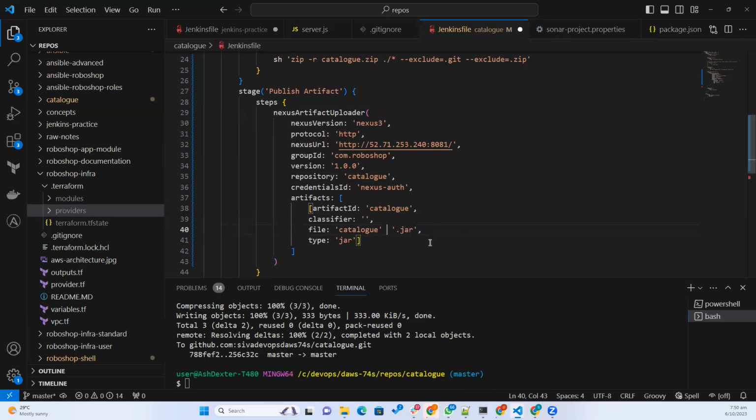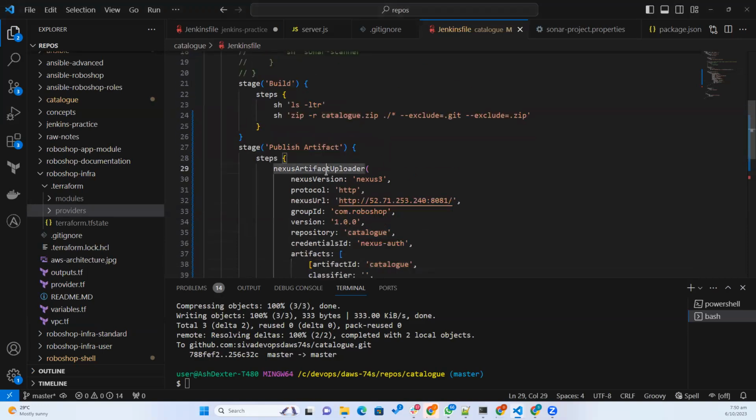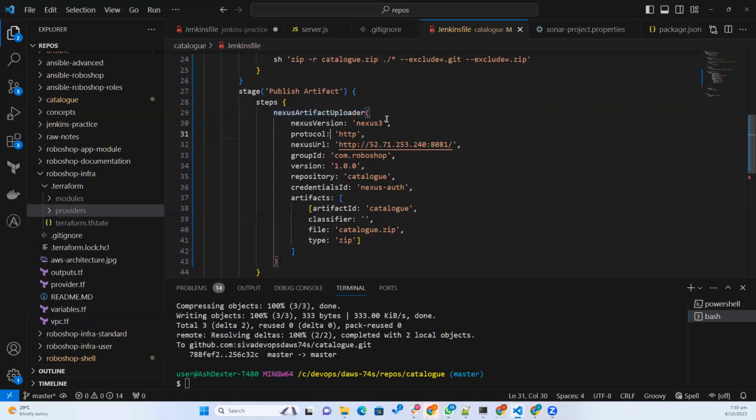So this is our file, catalog.zip, and this is going to be a type of zip file. Okay, so that's it. This plugin, it's an artifact uploader plugin. So it's taking all the details from us. Oh, the protocol is not required because we already mentioned HTTP here.